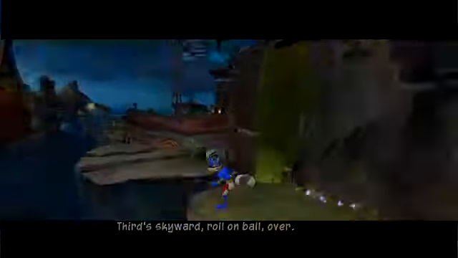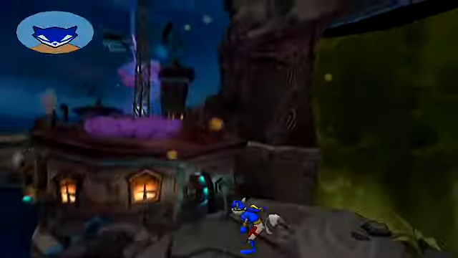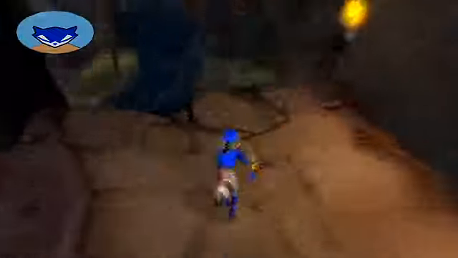Guy with sword. It's basically telling me how to control Sly, even though I know how to control Sly. Apparently we got new teammates here. We don't know who they are, but that's what we're gonna find out through the joy of this game, because this is kind of a flashback game.